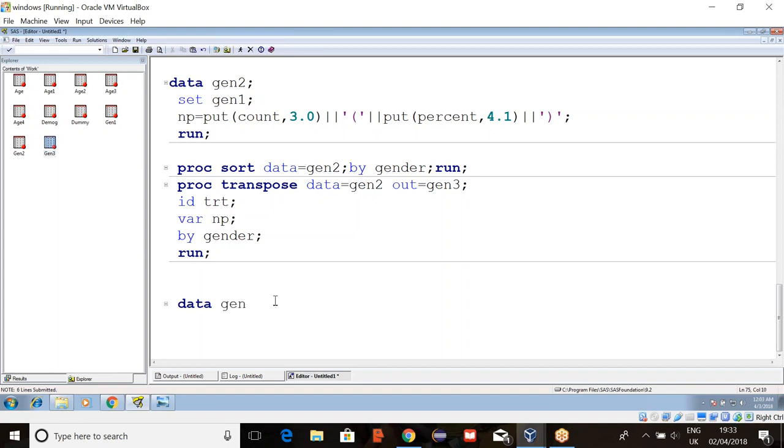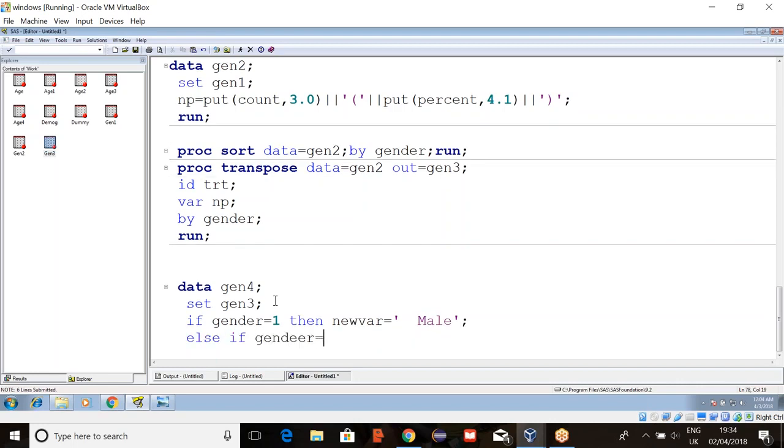So now create gender4, set gender3. If gender equals 1, then I want to create, again here also we have to use the same variable, male.